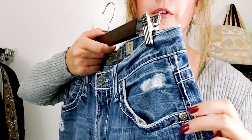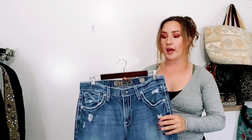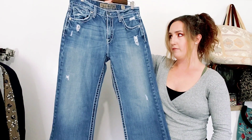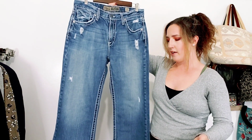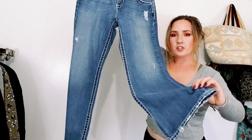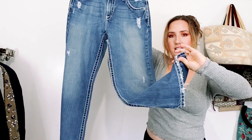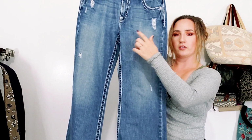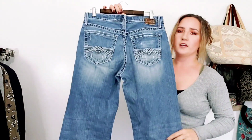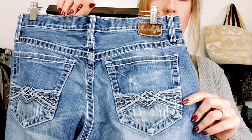I mention this a lot, but when I'm going through the jeans section, I always look for that contrast stitching. Pretty good indicator of some modern brands that you might want to be on the lookout for without having to go through everything on the rack. So that's usually how I find BKE, Rock Revival, and some of the other brands that I look for. These are in really good condition, with exception to a little bit of wear on the hem, which I think is actually intentional because of some of the other stuff here. And then just pretty basic embroidered pockets on the back.